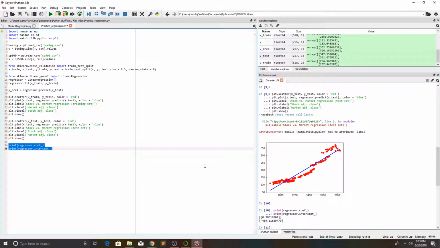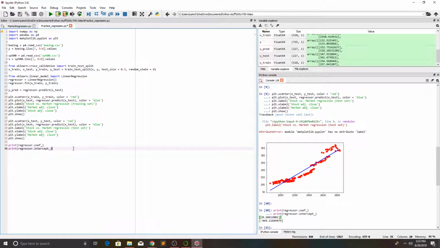Control Enter. And here you go. Here are our numbers. So it's 0.2861, etc., and then negative 469.1168, etc. So our equation for this line would be 0.286x minus 469.11. And that would be our numeric formula. So you could easily type that into your equation. This is really exact, obviously. That's what Python's really good at, getting really exact. It goes out like 8 digits, 10 digits, something like that. So this is a pretty exact formulation.